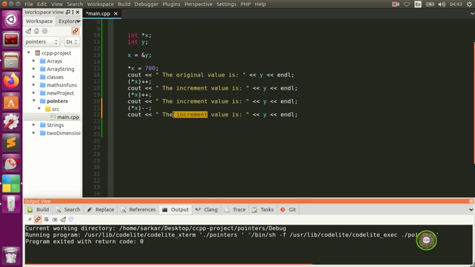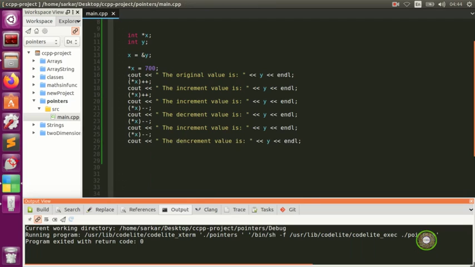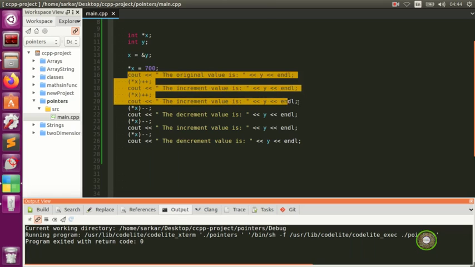The increment value, the decrement value, and you can do the decrement as many times as you want. Let's run it again with the decrement three times.